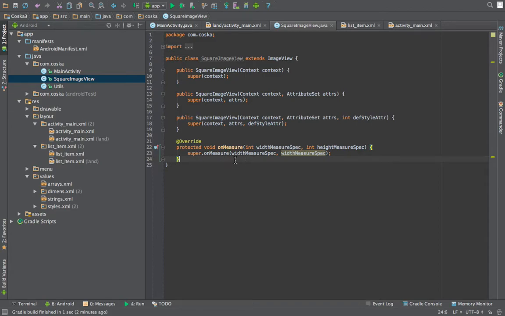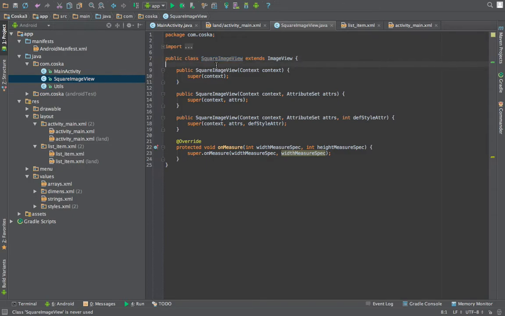So instead of passing the original value, you pass the width value as the height value. So Android will calculate the height the same as the width, and we can have the desired effect this way.